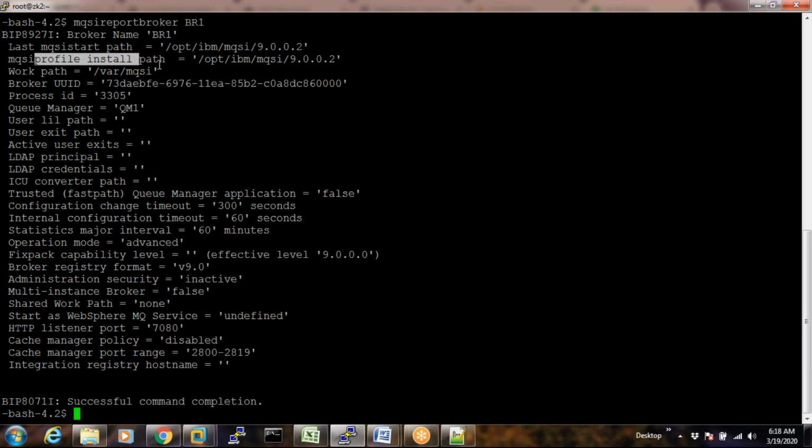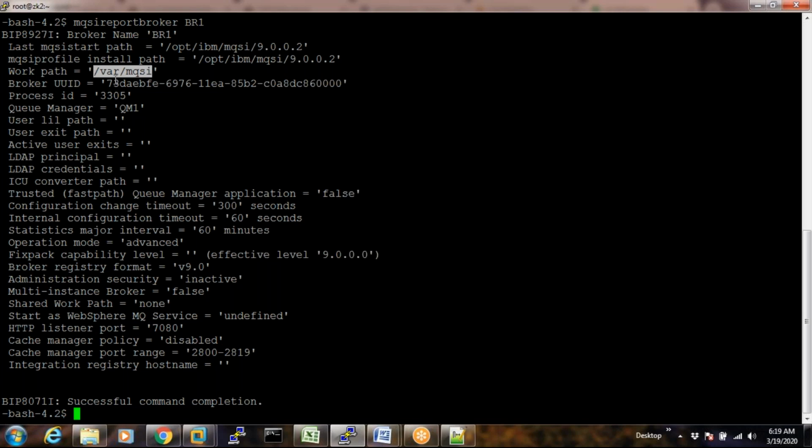Our MQSI profile path is also in this path. You remember during installation, we made sure as a prerequisite that the workpath, the MQSI file system, should be there with a minimum size. That workpath is the broker path.